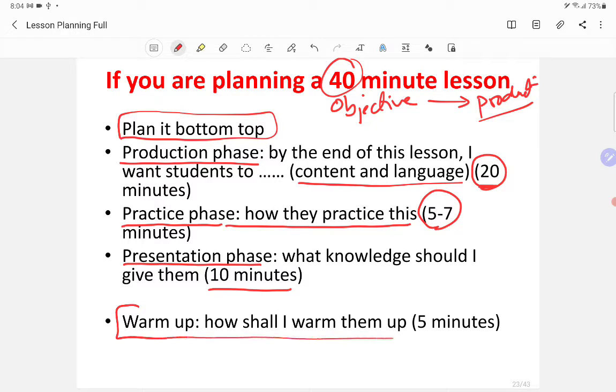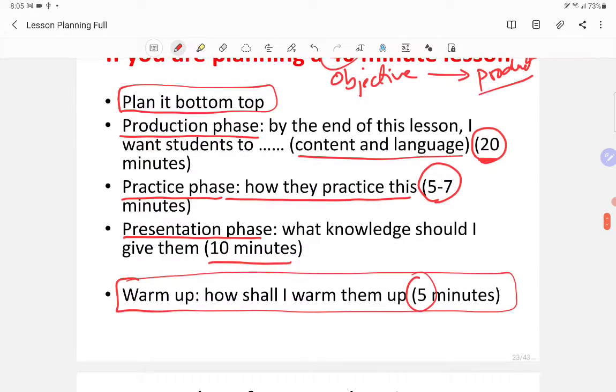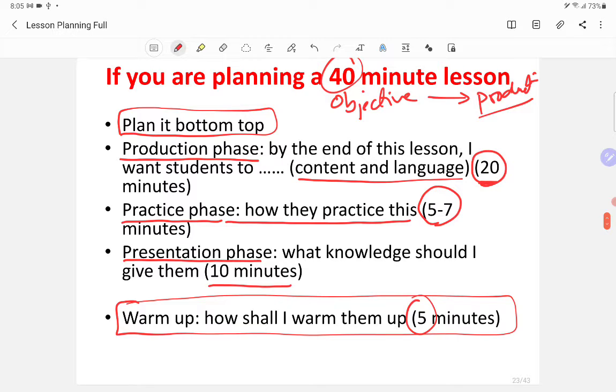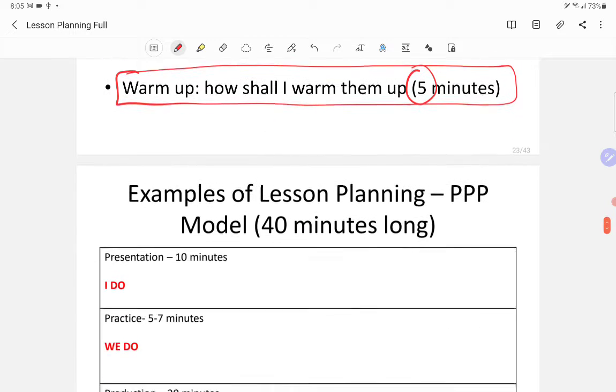Don't forget also to wrap up your lesson at the end, because this is the last thing that students will hear from you, and it will make an echo inside their heads when they go home and remember your lesson. So give it again 5 minutes. If you calculate this, you will find your lesson is 40 or 45 minutes maximum. So this is my advice to you when you plan a 40-minute lesson. And the same thing if you have a 60-minute or 1 hour and a half lesson. Plan it accordingly. Give half the time to the production, where students may have many production phases, and then arrange the other phases accordingly.